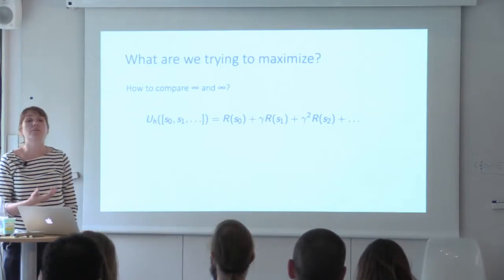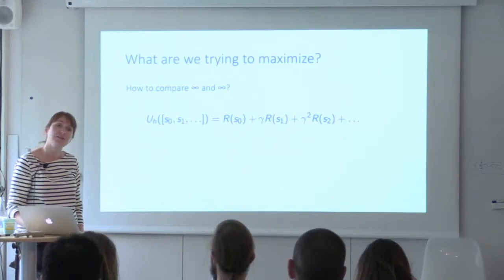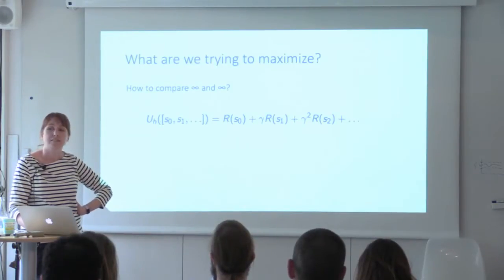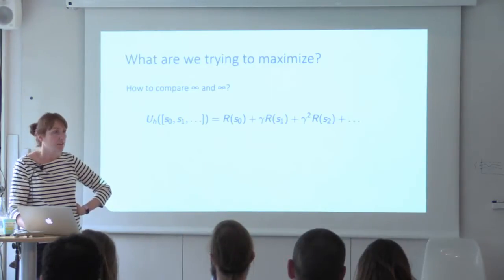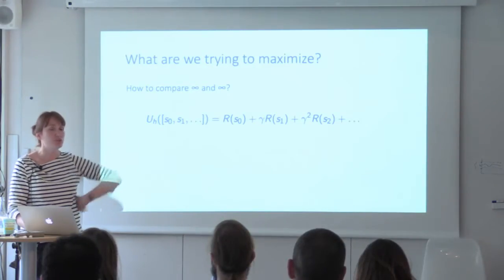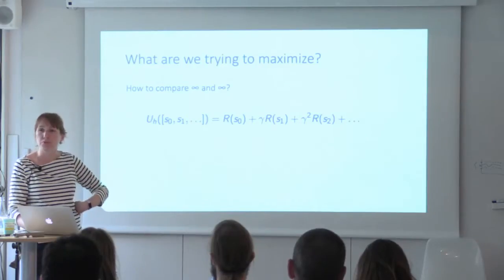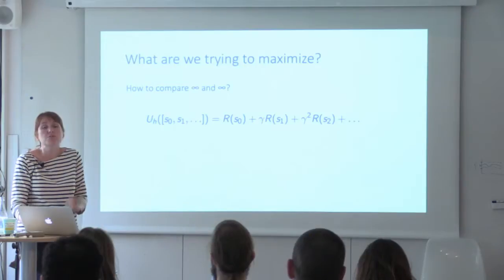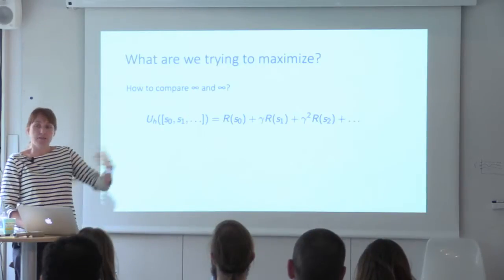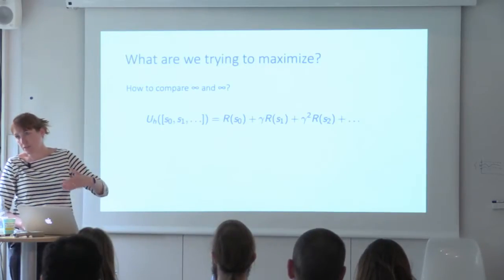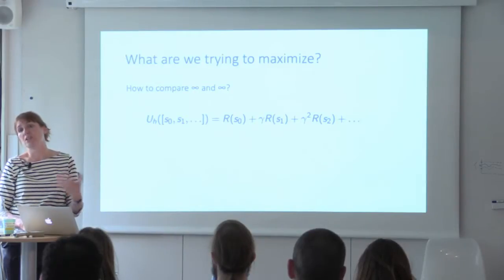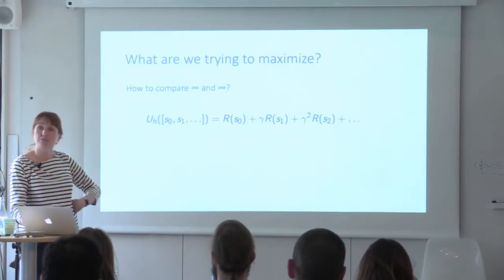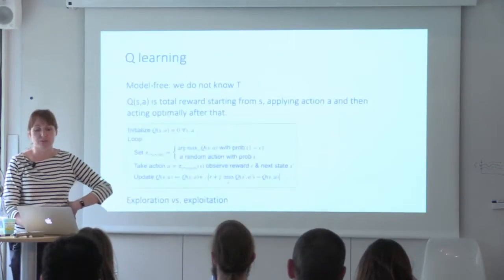The bigger the gamma you choose, what happens if I choose a really big gamma? Then the far distant future is important or not important to me? It is important, right? If I choose very, very, very small gamma, then even close future is not so important to me. Yeah? So that's a reward function that drives my agent.